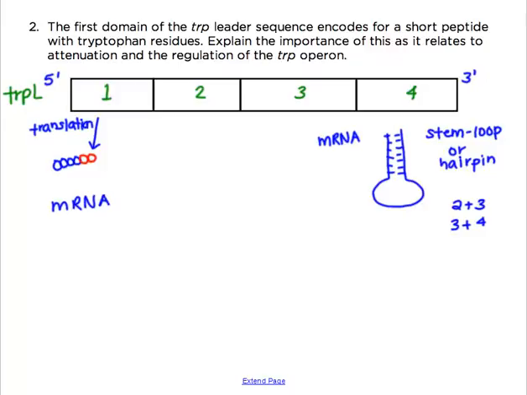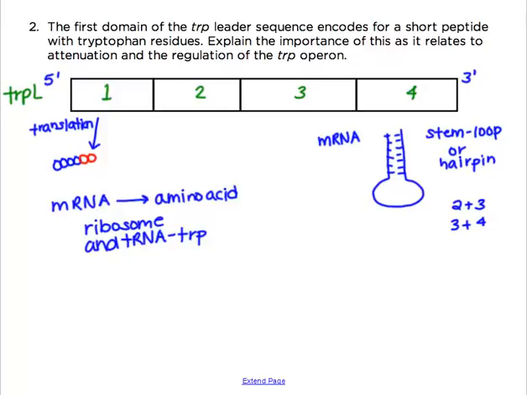And to go from mRNA to amino acid, you need a translator, right? So this is what the ribosome's function is, and also the function of tRNA. So you need a ribosome. Now remember that each amino acid has its own tRNA, which has a specific sequence that reads the codon, and brings over the correct amino acid. So what we need specifically for this is we need tRNA charged with a tryptophan residue. So that way, these tryptophans in the small protein from region 1 can be incorporated into the polypeptide chain.